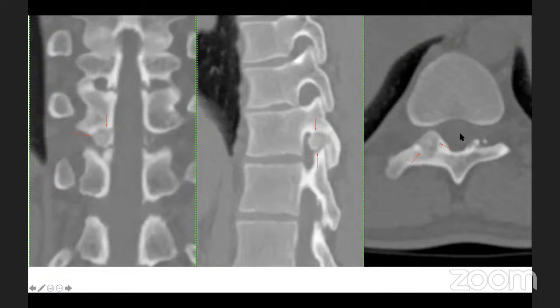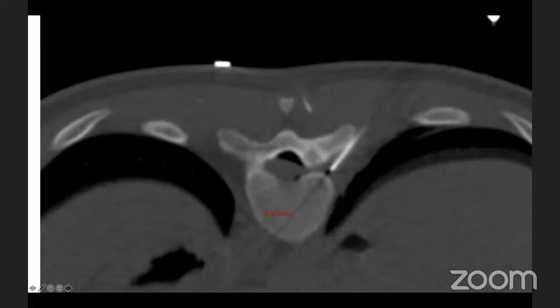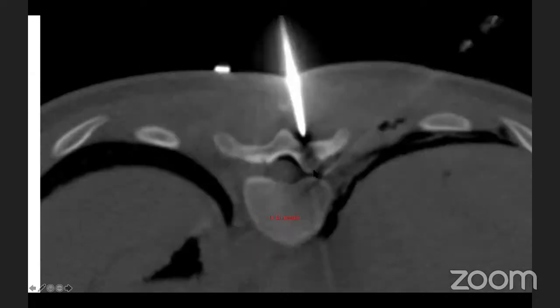I'm not so much worried about the cord, because the CSF is a good conductor, or rather is a good insulator as well. But nevertheless, we have a technique that can help with this. So what I did is I put a needle just at the foramen, injected a lot of air. Now, the moment there's air here, we've created insulation, and air is a great insulator as far as heat is concerned. And there are specks of air here, and you'll see that we kept injecting air.